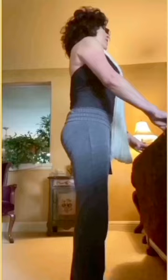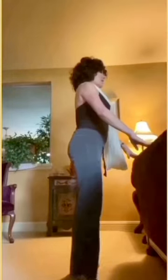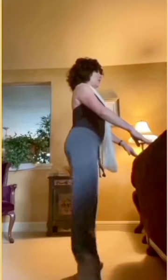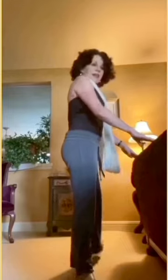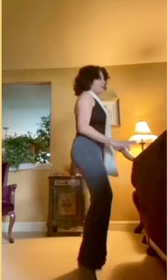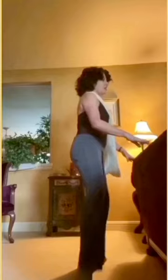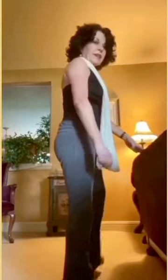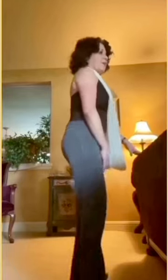There we go. This one's a little fast, so I might explain it ahead of time. Okay, so we're going to go one, two, three, four, five, six, seven, going front, front, two, three, four, five, six, seven, eight. Then two, three, four, tendu, bum, four, tendu, bum, front, back, side, close.